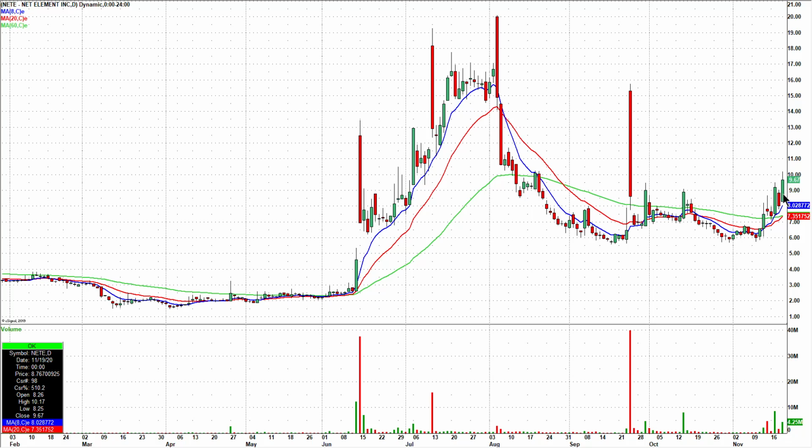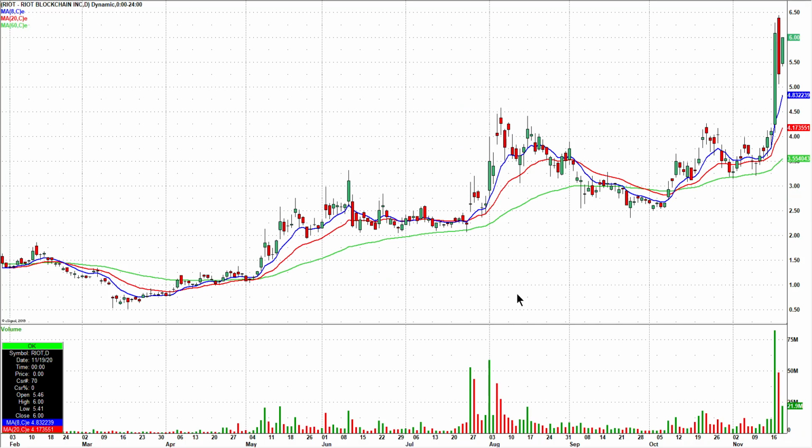NETE, a couple nice ideas in the chat room on this one. There's another example, something that didn't make it to the highlight page. Anyway, I want to watch this tomorrow. Kind of broke above this resistance. You can kind of picture a line right here. So the EV space is hot. They have a reverse merger or something coming up with a Mullen, I think, who is an EV maker. So they are in that space, and they're also into touchless cash payments and other stuff too. But it's certainly in the hottest space with that Mullen thing. So that one goes on watch. When NETE does get moving, it can really move. So I definitely want to have it on watch.